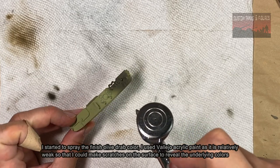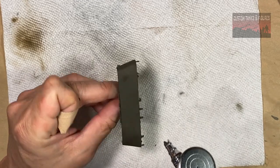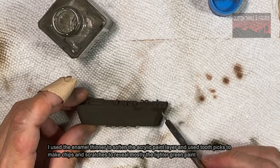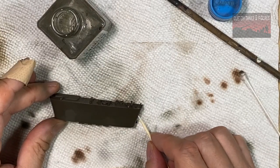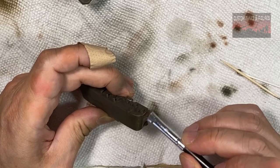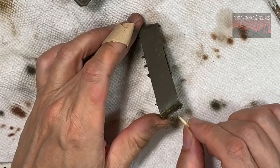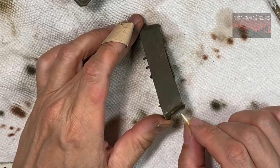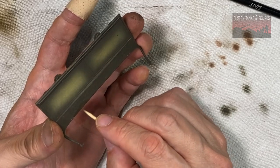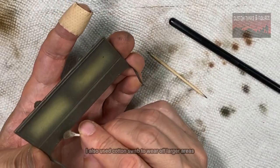I used Vallejo acrylic paint as it is relatively weak so that I could make scratches on the surface to reveal the underlying colors. I used the enamel thinner to soften the acrylic paint layer and used toothpicks to make chips and scratches to reveal mostly the lighter green paint. I also used cotton swab to wear off larger areas.